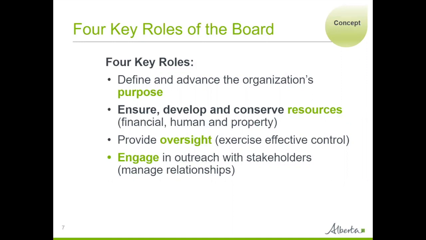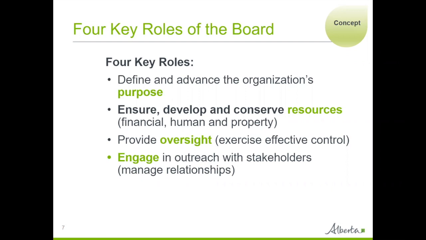The next one is ensuring, developing, and conserving resources of the organization. This is about both financial and human resources and the organization's property. What financial, human, and property resources does the organization have? Does the organization have all the resources that it needs, or does it need more? How will the organization obtain these resources? And perhaps the most important question is, what does the board need to do to ensure that it understands what resources it has and what resources it needs?